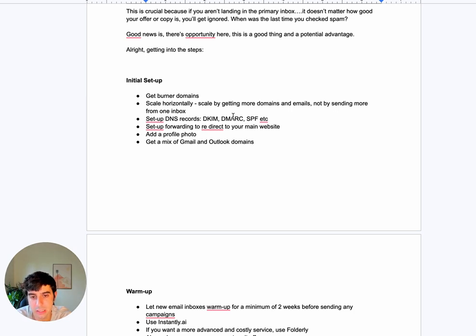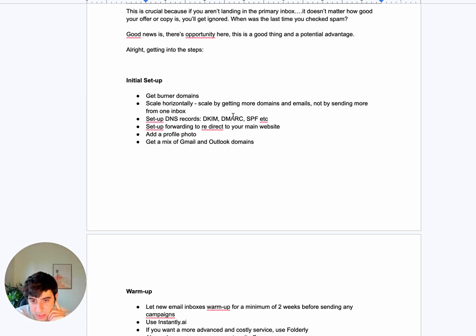Because if you send a lot of emails from one email domain, especially a pretty new one, that's going to look suspicious to Google, and that's the behavior of what an actual spammer might do, right? All of Gmail's algorithms, and same with Outlook and Yahoo, are built around the behaviors of spammers. So you have to think like, what behaviors would a spammer take and how can I not do that? Because if you take the same behaviors, then their algorithm will catch you. A spammer might get a new email and try to send hundreds of thousands of emails in the first month. If you do the same thing, you're going to be grouped in that same bucket, even though you're not them. So send very few emails per day per inbox and just buy more inboxes when you want to increase the volume.